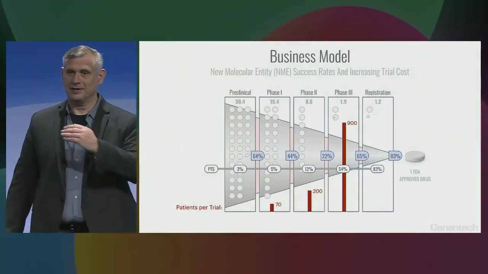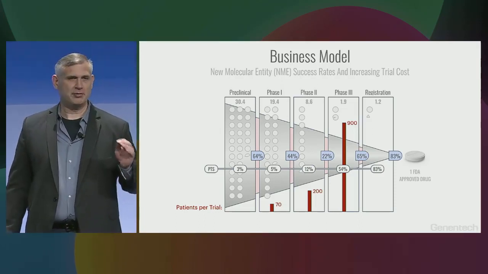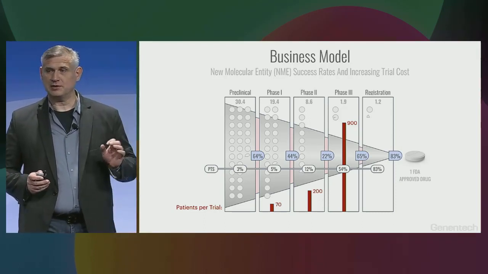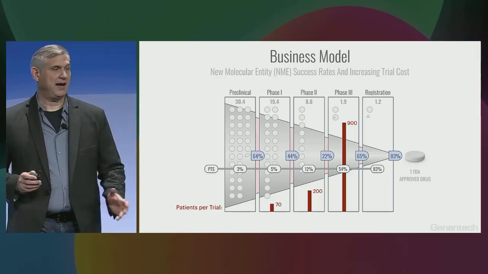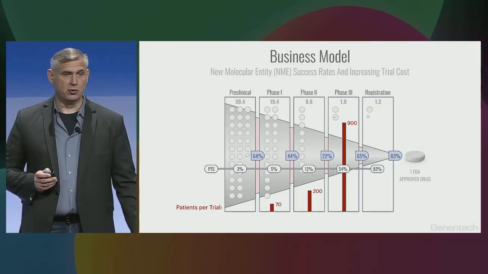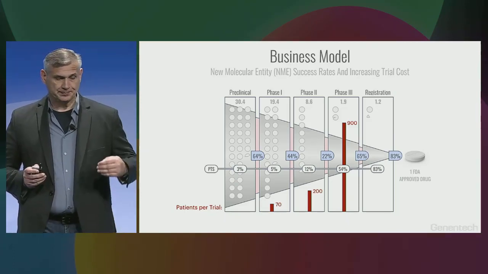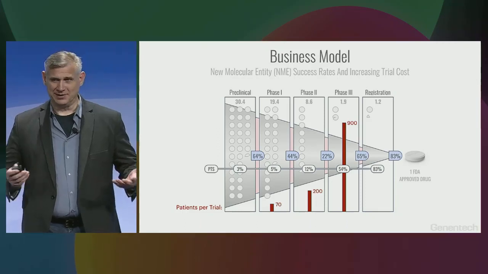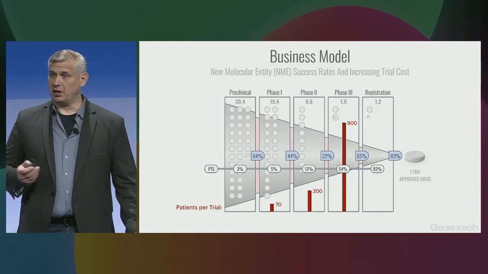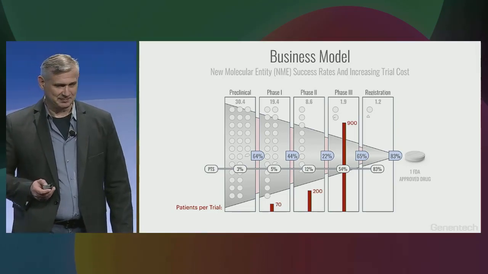Okay. This is, in a nutshell, all you need to know about the pharmaceutical industry. Of all the molecules, all the promising molecules, all the drug targets that we can come up with in research, only 3% actually make it to a final product. The vast majority of molecules get eliminated either in preclinical research or in failed trials transitioning from phase 1 to phase 2 to phase 3, et cetera. This is really a bad business model if you think about it. If we were an airline and we gave you a 3% promise to get you to the point that you bought a ticket for, this would not be a good business model.